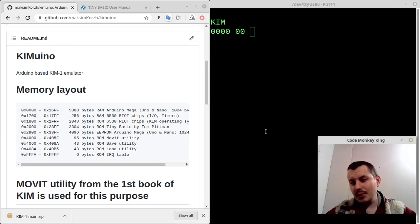And that's one of the reasons why I call myself Code Monkey King, by the way, because of all this typing of BASIC programs from the screen without much understanding of what exactly they do. But anyway, since then I had a sort of childhood dream to be able one day to store something that I write in BASIC. And who knew that after more than 25 years, I would start writing this KIM-1 emulator, an Arduino-based one, and who could have ever imagined that I would make Tiny BASIC by Tom Pittman actually run on this emulator.